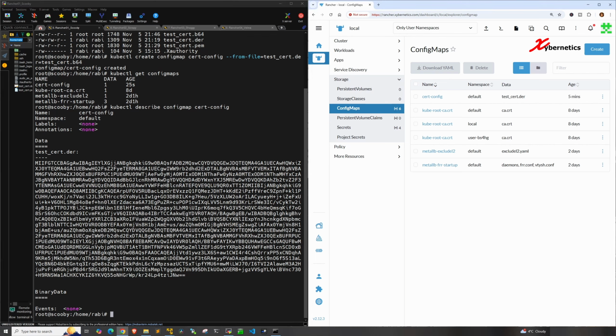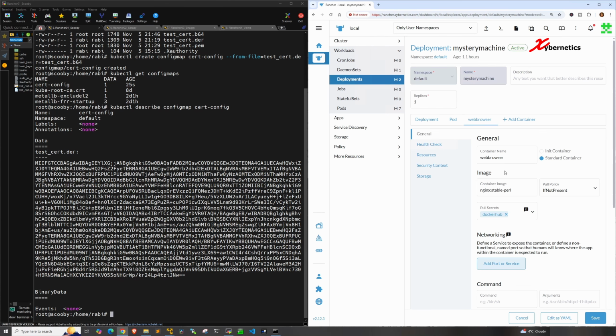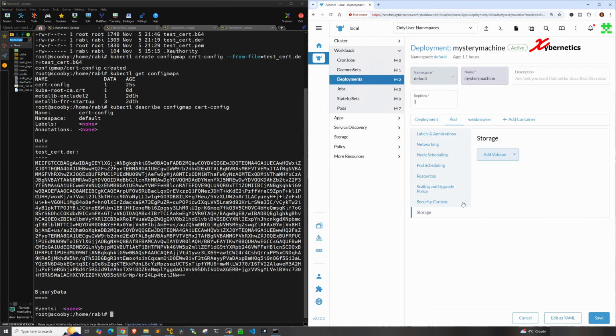Now, how would you apply the security certificate, which is located in the config map, into your workload deployments? Go to workloads again one more time. Deployment, we're going to use the same mystery machine deployment here. Click on this epsilon, edit config, go to pods, storage. Under the volume, we're going to add a config map now. From this pull down for config map, you're going to select cert config, which is our config map. Again, the default read-write format is going to be 644 or whichever permission that you want, optional. I'm going to leave it blank.